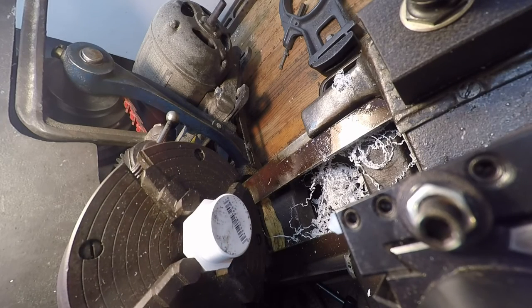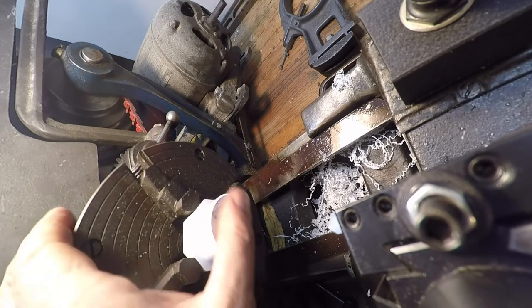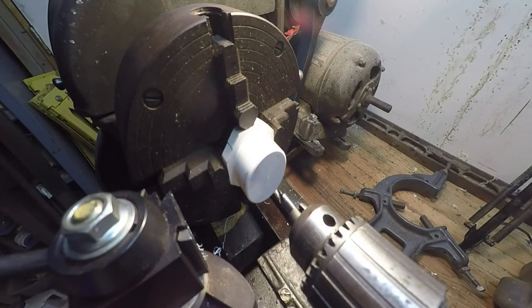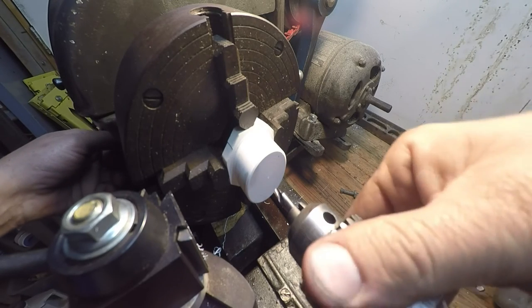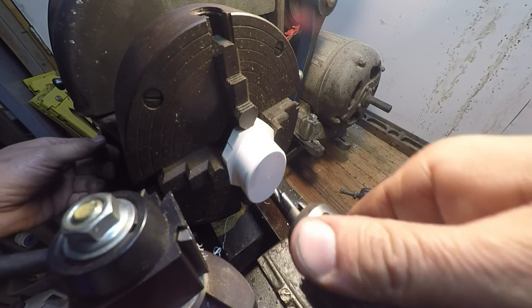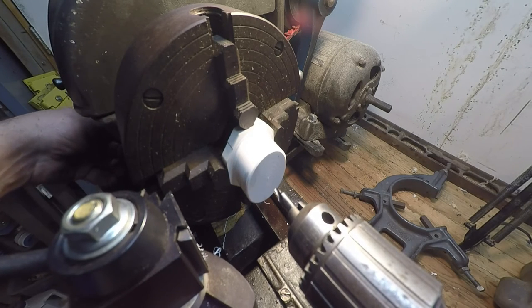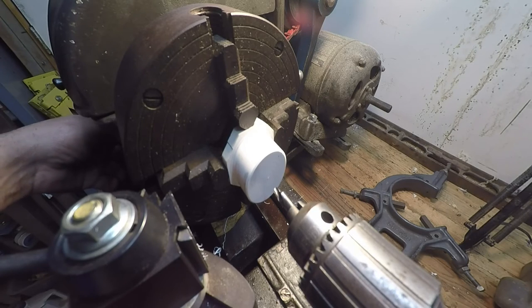Alright. I'm going to set up to drill a hole, and then we're going to bore the ID, then we'll come back and part it off. Alright, let's get the. Just a little slop in the travel there. Alright, so we'll center drill this here and we'll drill it out and see if I can fit this boring bar in there.